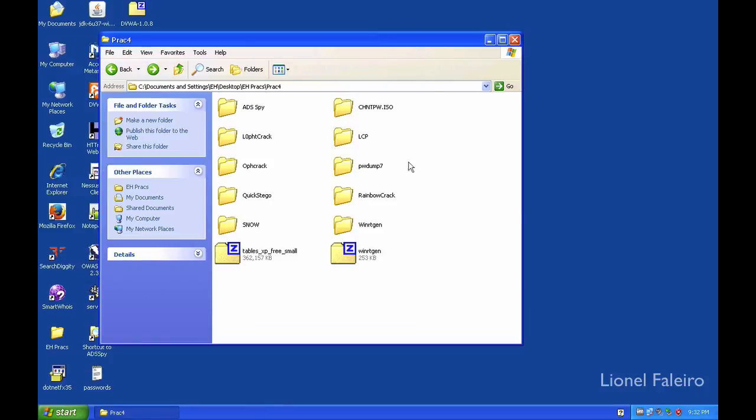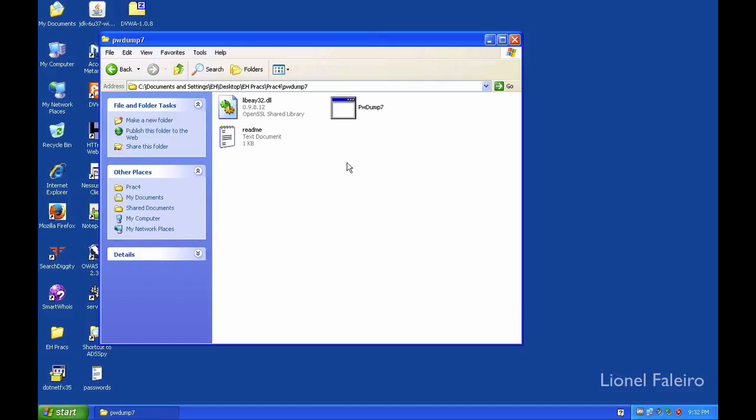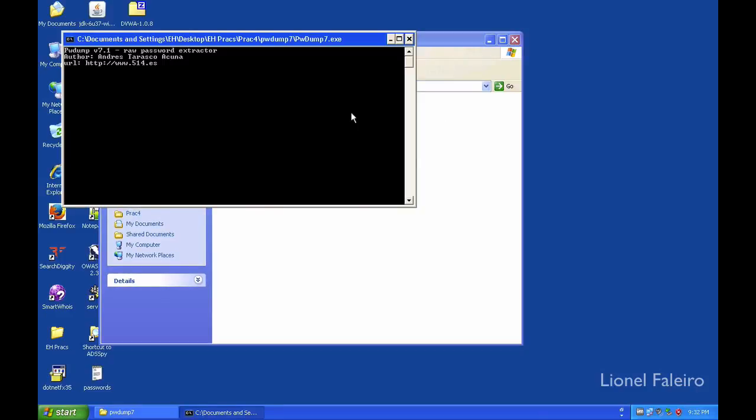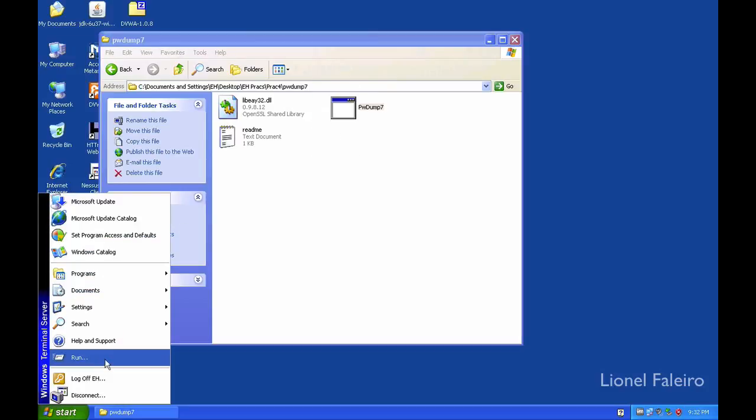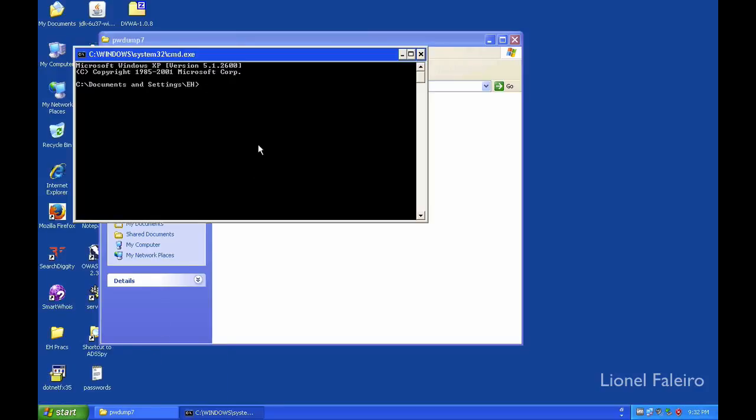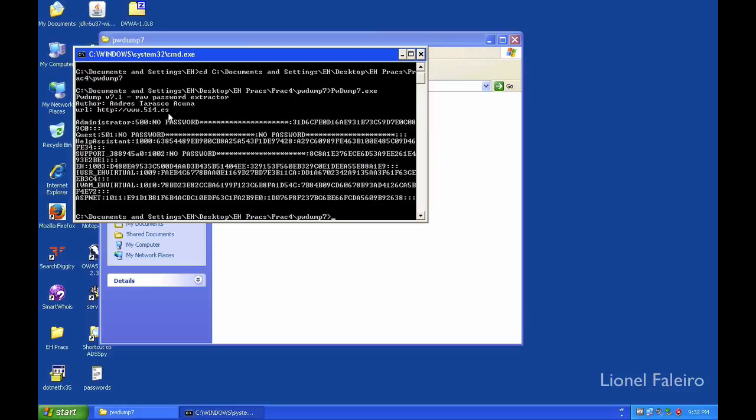The first thing is, if I go to see, maximum number of the practicals are all dependent upon using pwdump. pwdump is one program which, when you double click on top of it, will not help you do anything. You need to run this program from the command line. So first I will start a command line, move to the pwdump folder, and run the command pwdump7.exe. You can see that it is extracting the different accounts and the respective passwords from the SAM file.